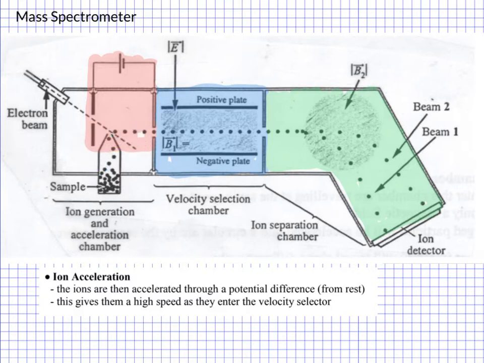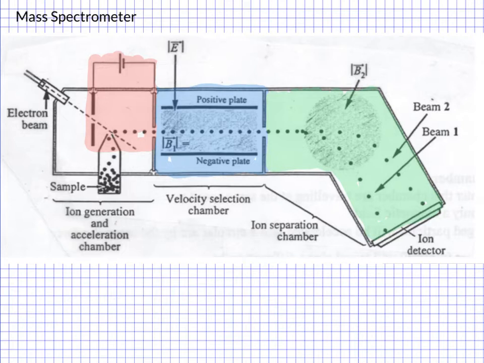And so you come back to your projectile motion stuff. The vertical, the up and down motion is irrelevant here. It's only the horizontal that would count for motion in terms of this linear accelerator. Okay, so they get a high speed. Great. Now they move on to the velocity selector.